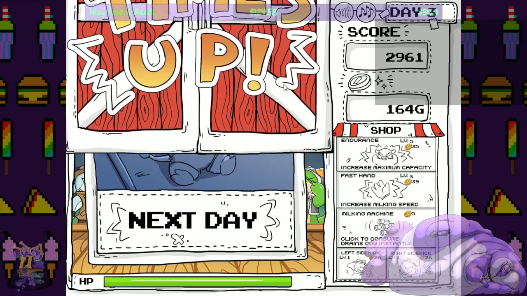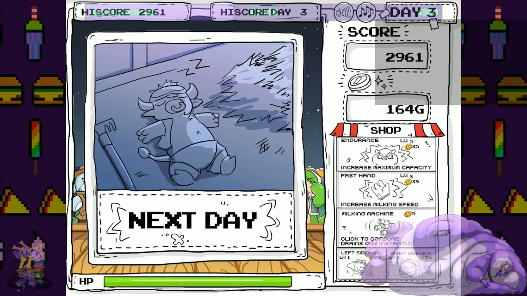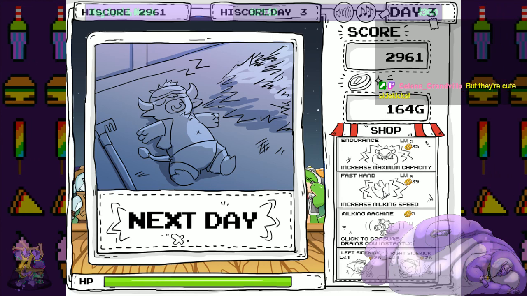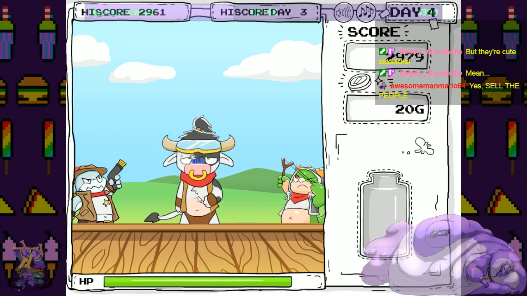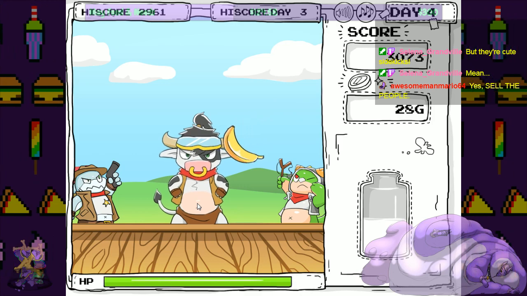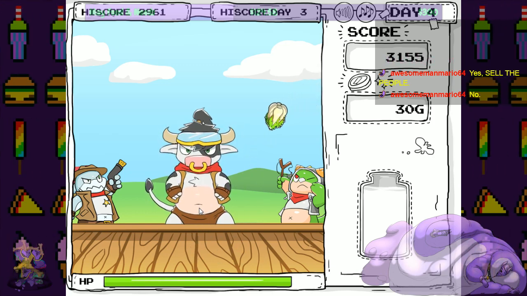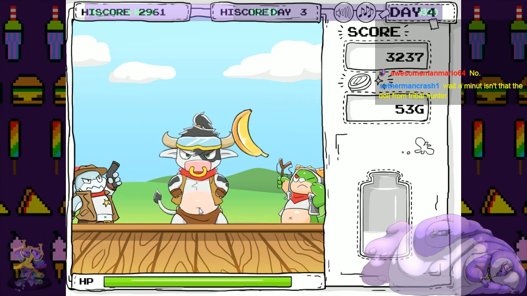Can I sell them? No, I can't. They're cute. They are cute. All I can do is increase my milking speed. Really. Wait, we can sell them? I don't know if we can. I'm just hoping that as we advance, the food will probably come faster, right? And if it does, then... Yeah, it's coming faster. There we go. Keep him fed.